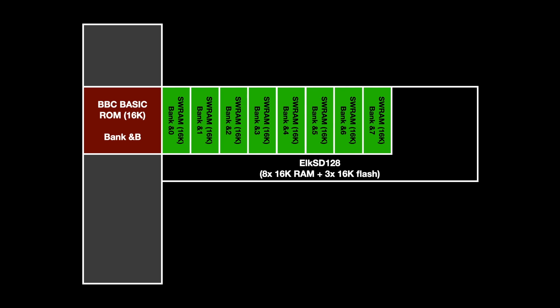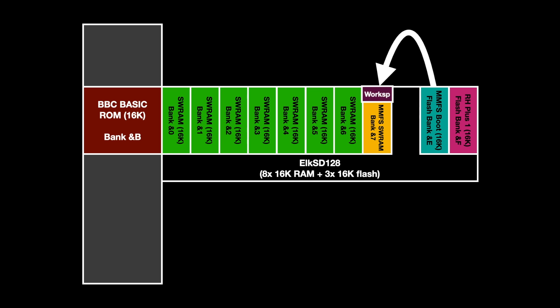Finally, there's a new product — the Elk SD128. This is a beefed-up version of the 64 with extra RAM. From what I can gather from the instructions, it has 8 banks of 16K sideways RAM, 0 through 7. It also has the Plus One Utilities ROM in bank F and the MMFS ROM in bank E. This is the version that copies itself to RAM bank 7 on power-up, similar to what happens on the Elk SD64. The instructions also state that bank C is ROM, but I can't work out what's in there. The Elk SD128 has a joystick port, with the code for that stated to be in bank F with the utilities ROM. The SD card interface is the same faster SPI version that's on the Elk SD Plus One. It does however attract a price premium over the 64, being about £65 instead of £40 as I'm recording this.